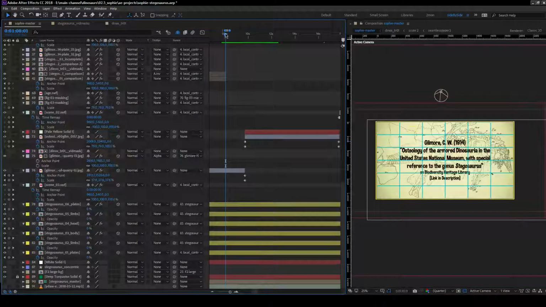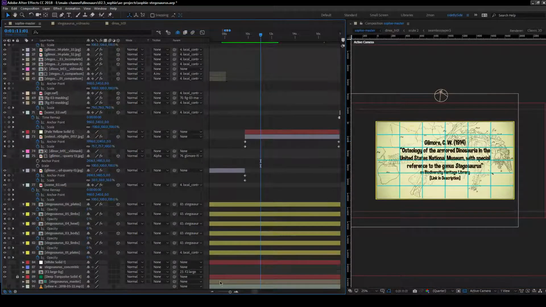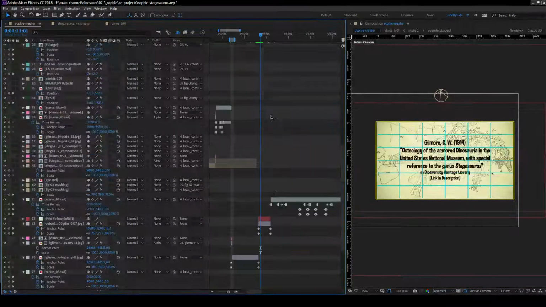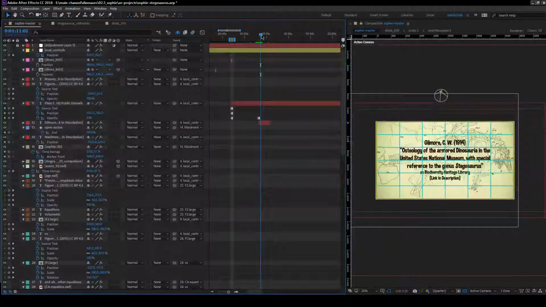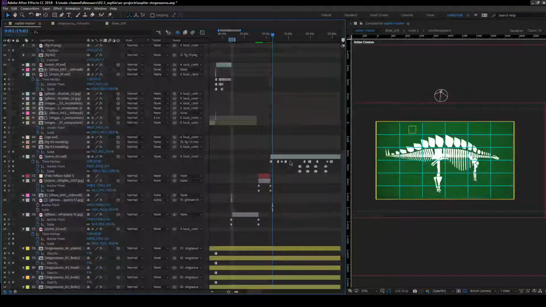Having it go this way and then have the next shot going this way didn't sit right with me. So I just flipped it. I don't think I need a transition for this one. I do need a transition for this one.